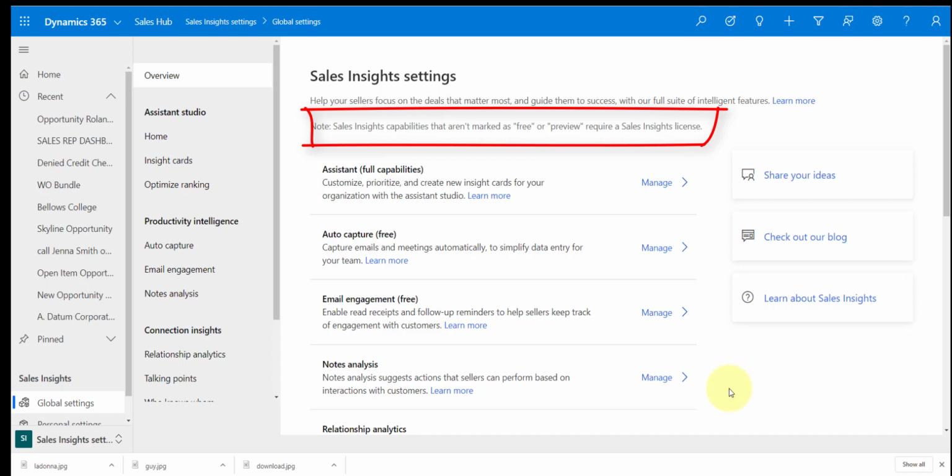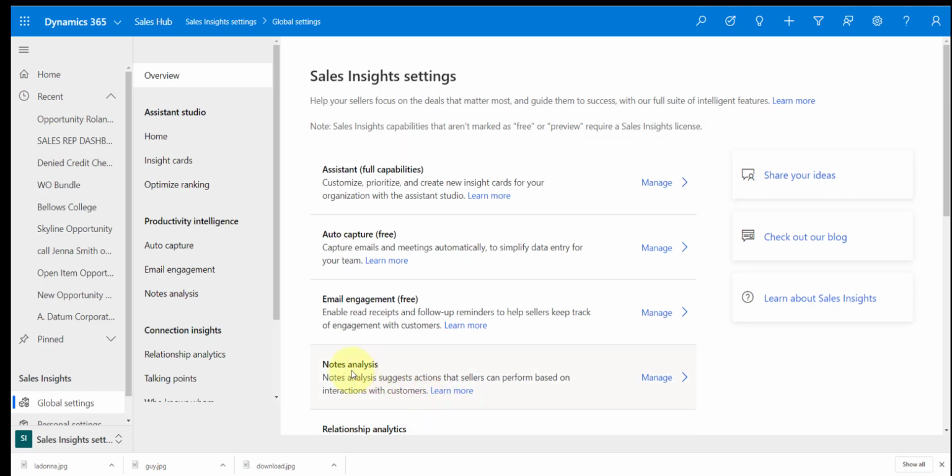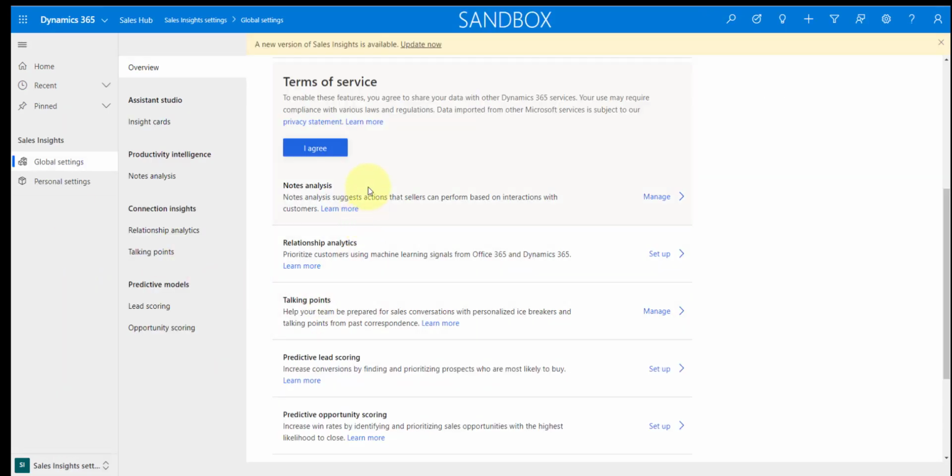That's why I think you need to have a license if you want to use note analysis. Now you can see here it's already enabled in my instance, but I'm going to pull up another instance. And you can see here that you have to agree to the terms of service. So you just go to the Sales Insights settings, and that's where you can turn that on.